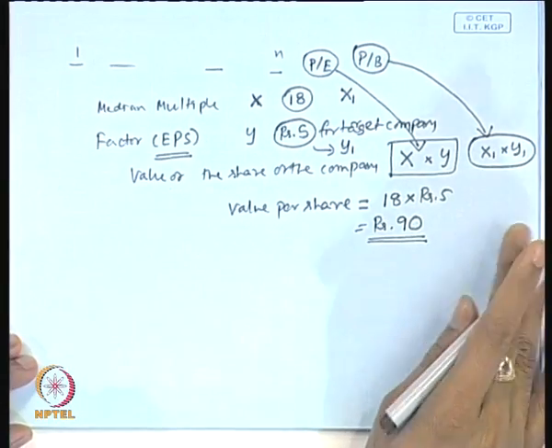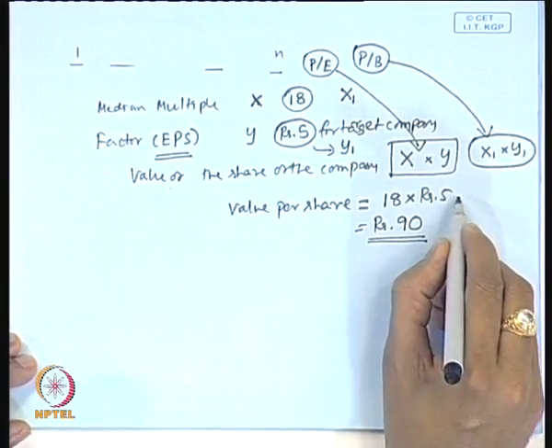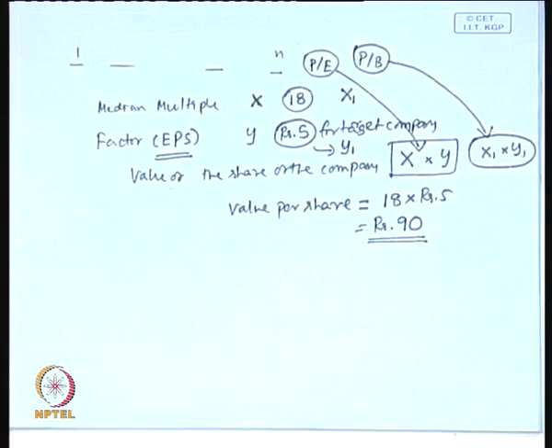So, it is not necessary that if one uses different methods of valuation multiple, we are going to have the same answer. It all depends on whether we use the price to earnings ratio multiple or the price to book value per share multiple, and that depends on the particular industry or company that you are talking about. It is not necessary that we always go for a particular multiple for each type of company, each sector of companies for that matter.